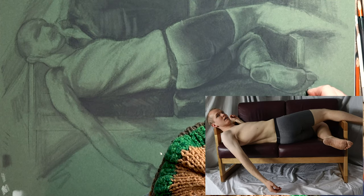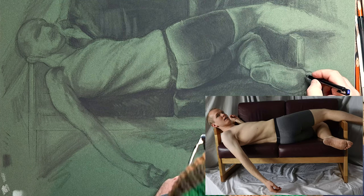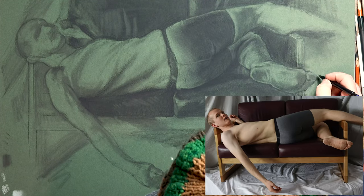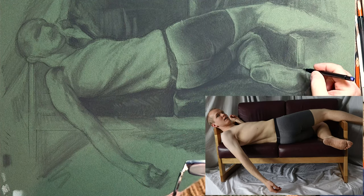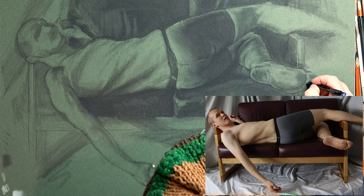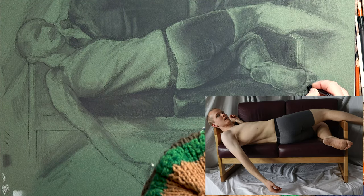more specific shape to the foot structure, working now here with the Japanese mono eraser, which is the smallest I use. There's actually a smaller one you can get that's a little bit bigger than a pinpoint. It gets some nice fine detail, but I find it's a little too small for generally what I want to do or what I need to do. So I use that Japanese mono eraser mostly.